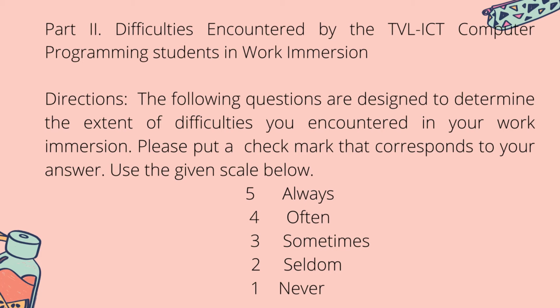Then we could write clear directions. So in the given example, the direction is, the following questions are designed to determine the extent of difficulties you encountered in your work immersion. Please put a check mark that corresponds to your answer. Use the given scale below. 5 for always, 4 for often, 3 for sometimes, 2 for seldom, and 1 for never.